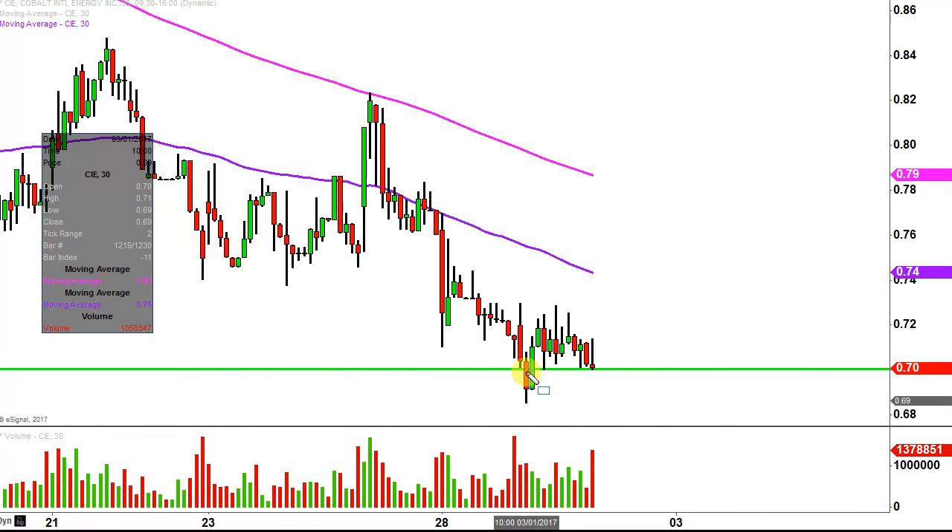That key level was right here at 70 cents. You can see price was temporarily below it, but after the price did get back up above it, multiple times the bears tried to press down below there, but the bulls did a good job of holding. So as it stands right now, people find 70 cents as a good deal. As the story has told us, people are buying every single time it gets down to 70 cents — that is what is creating this level of support.